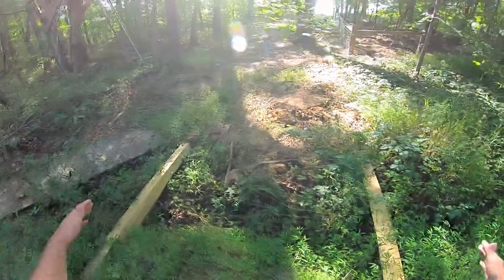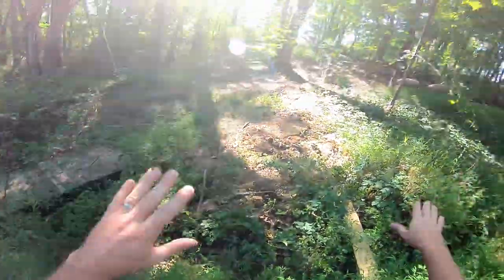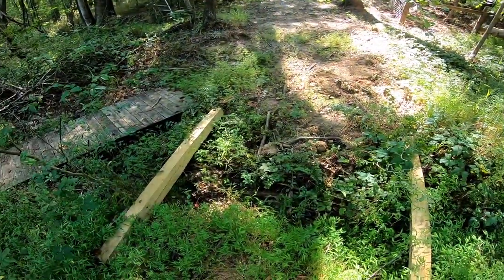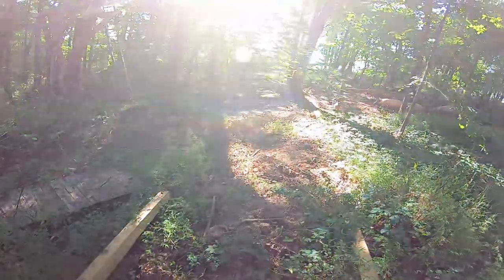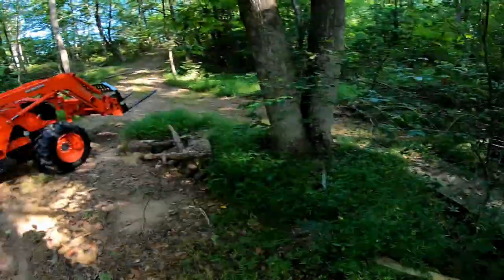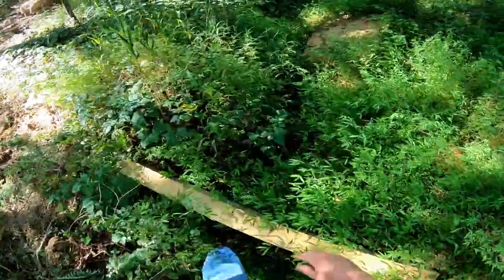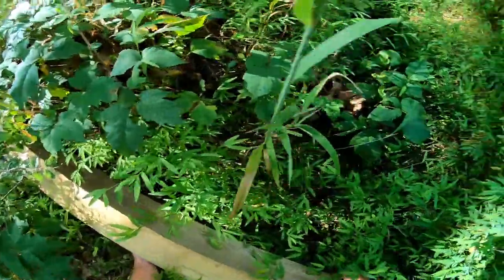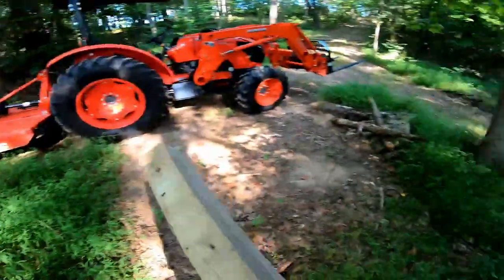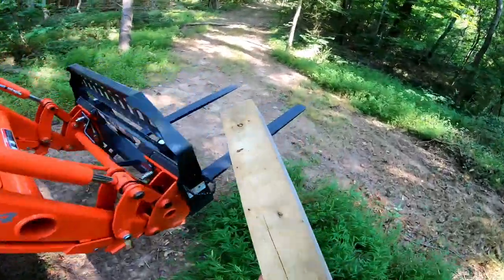We'll build it. We'll come over here, set it in place, figure out what we need to dig out, level out, maybe put some cement paver stone or blocks down underneath the legs and just set it in place. And we could always grade some dirt up to it to make it so it's not all bumpy coming off. But what I want to do though is get these 2 6x6s and get them moved back up to the barn. And instead of carrying them all the way back up there, I figured I'd utilize the new forks, put these things to work.